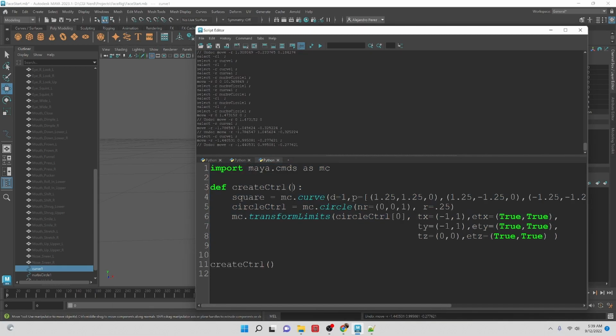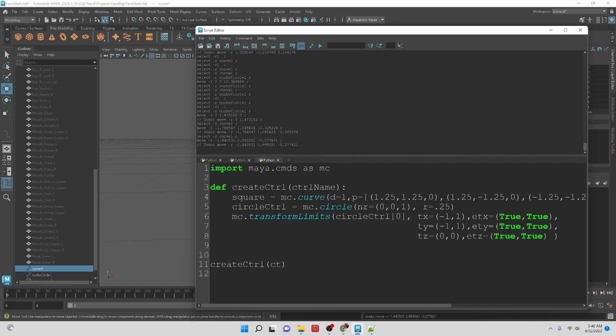So let's add an argument in this function. So control name, I was just going to do name at first. The problem with that is that we already have a name flag that we commonly use. So I'm going to do control name so that way we know it's something different.